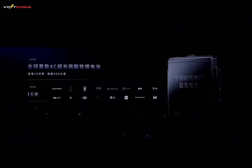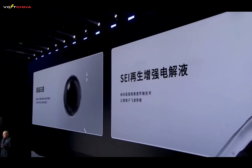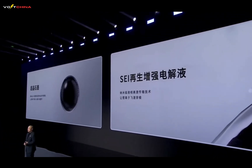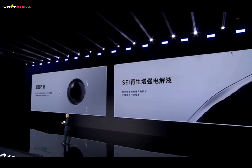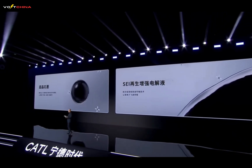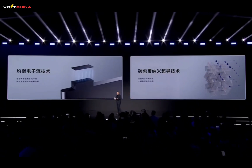Hello everyone, welcome to Volt China. Today we'll deeply analyze the revolutionary battery technologies released at CATL's latest technology day, which will fundamentally change the performance boundaries and user experience of electric vehicles. In this video, you'll learn about the second-generation Shengxing super-fast charging battery's 12C ultra-fast charging, the new sodium-ion battery brand Nashin, the dual-core architecture, self-generating anode technology increasing energy density by 60%, and the Xiaoyao dual-core battery enabling over 1,500 kilometers of range. These technologies represent China's leading position in the new energy field and will accelerate global electrification.